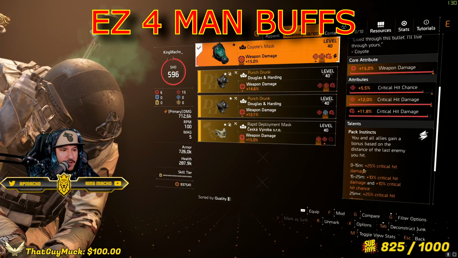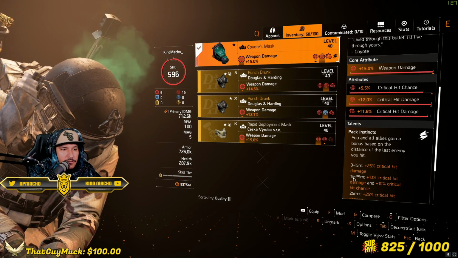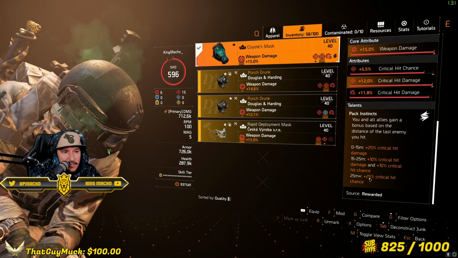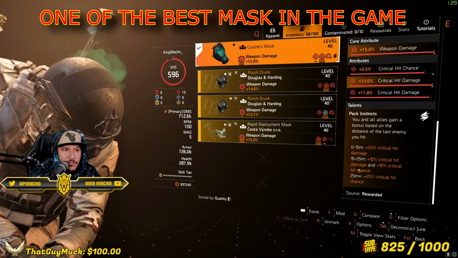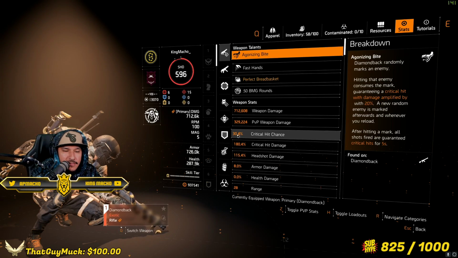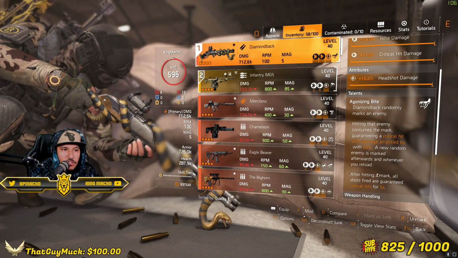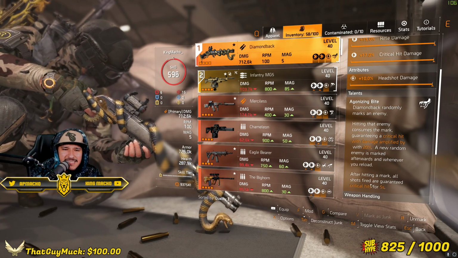And right here, we're getting 25% crit hit damage on any target that is within 15 meters. Any target from 15 to 25 meters, you get 10% crit hit damage and 10% crit hit chance. And then 25% crit hit chance on targets 25 meters and over. So they have to be really far from you to get that 25. But once you get that, you're about to be at like 55% crit, which you don't even have to use like that, because you just want to make sure you're using that Agonizing Bite and hitting those targets and getting that 100% crit chance uptime for 5 seconds. 5 seconds is more than enough.